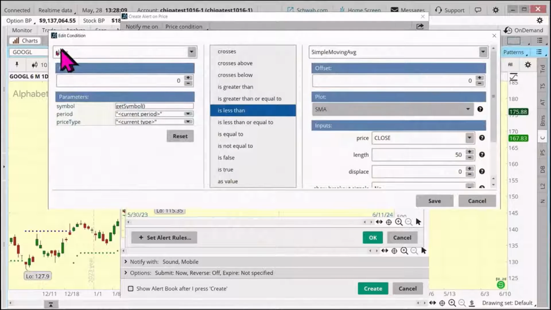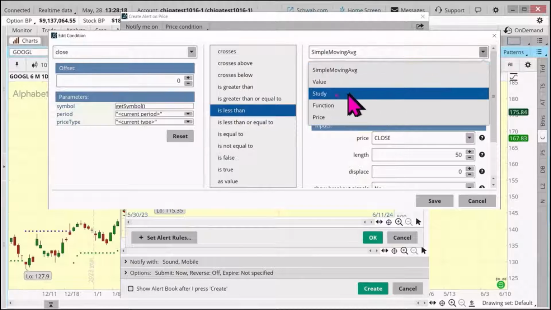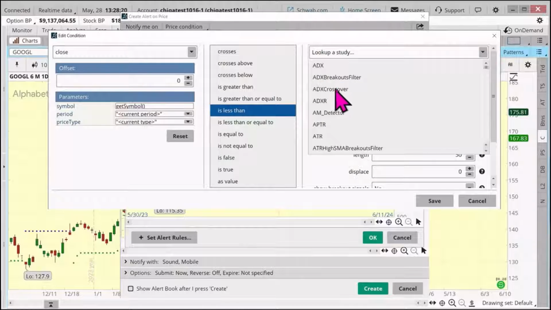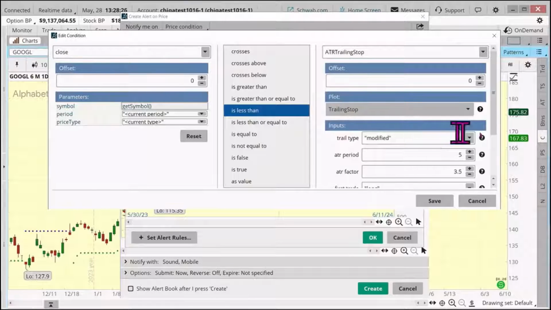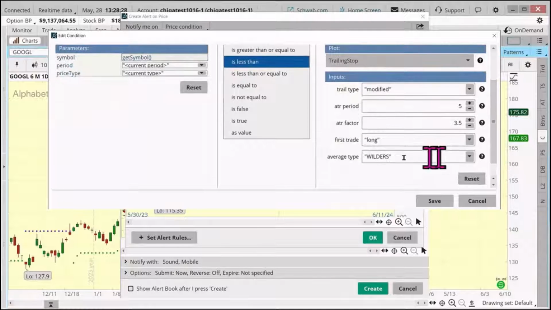If the closing price is less than what? The simple moving average? No, not the simple moving average. Less than a study. The study is going to be our ATR trailing stop. And it gives me the different options.